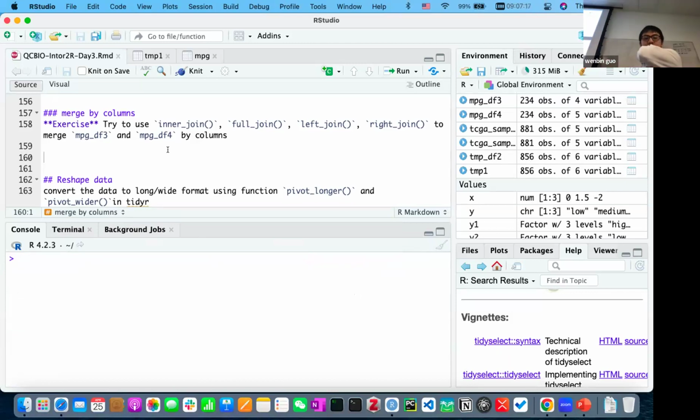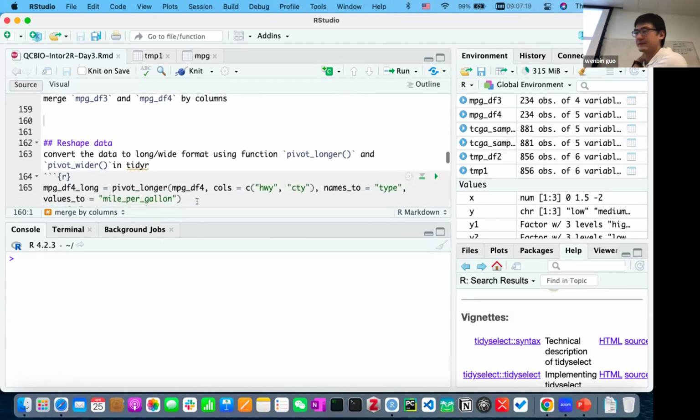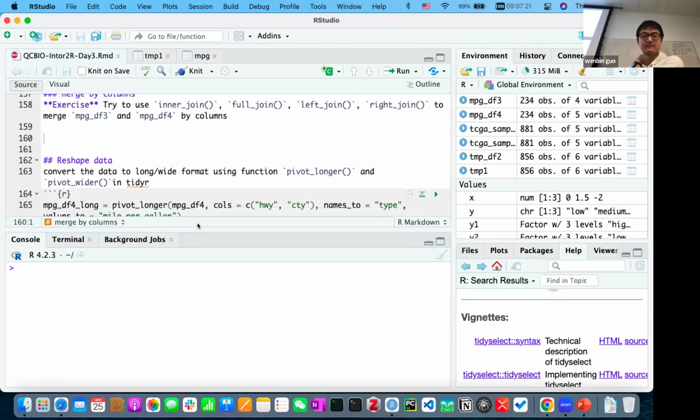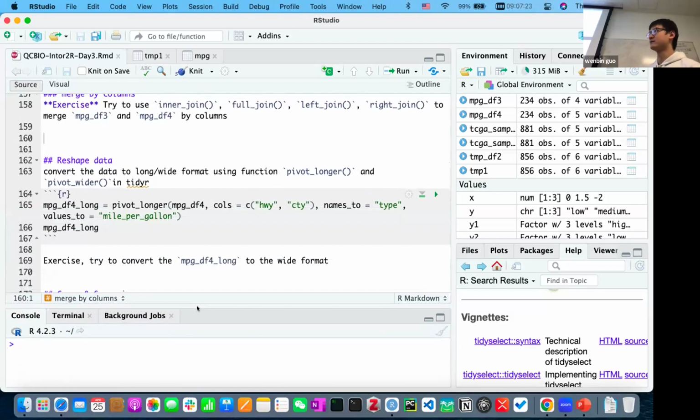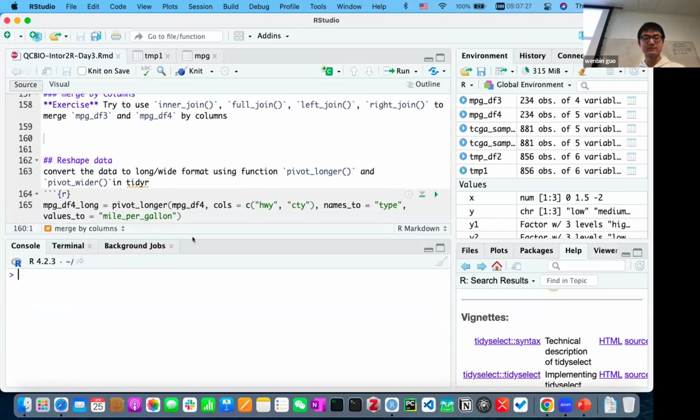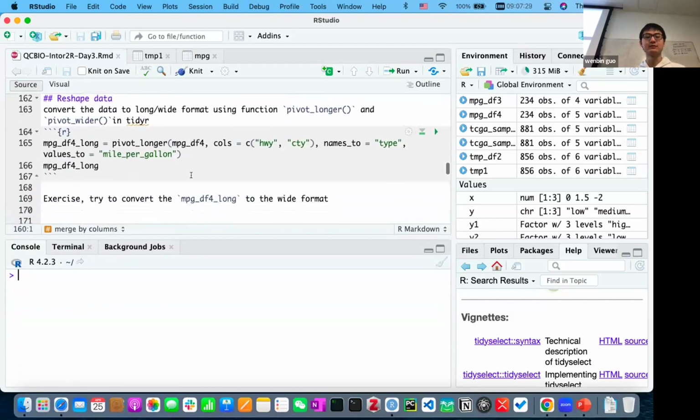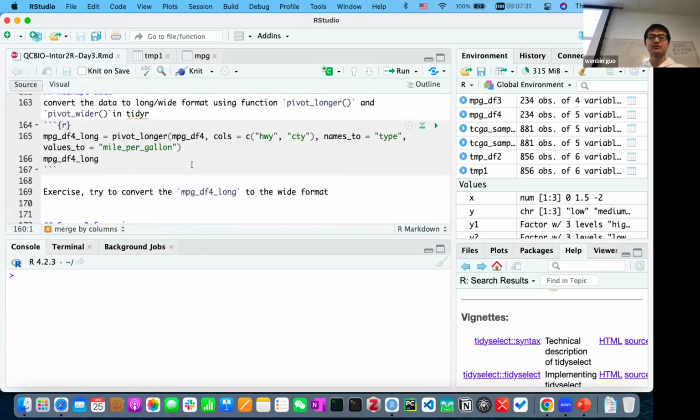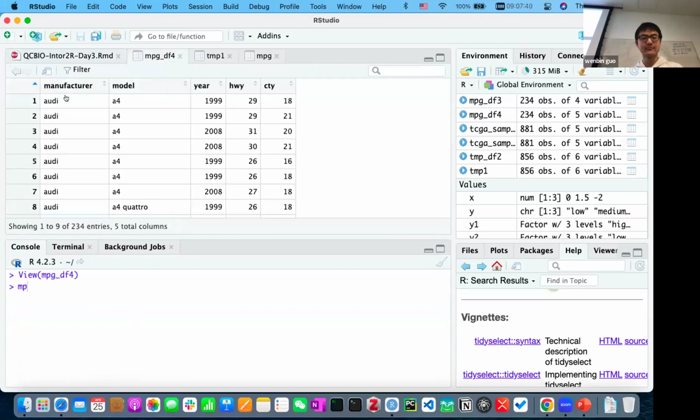So the next part about data wrangling is reshaping from the wide format to the long format. As we mentioned before, we can use pivot_longer or pivot_wider to do this transformation between two formats. So here we can check mpg df4.